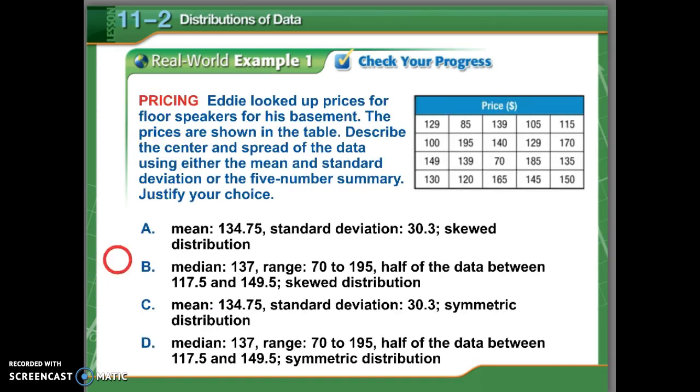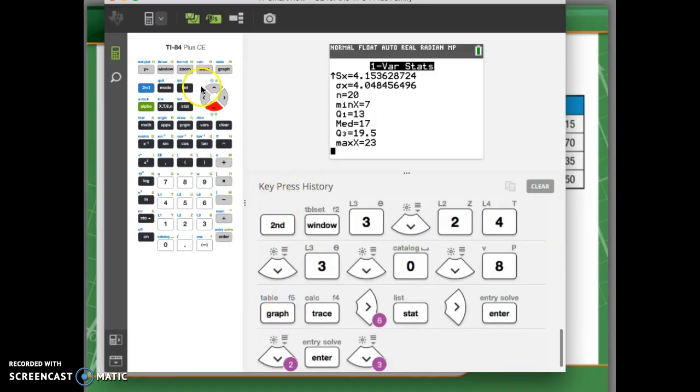Okay, our answer this time is choice C. If we are using the mean and standard deviation, that means this was a symmetric distribution. The mean and the standard deviation are also in the 5-number summary. Let me scroll back up from the first data set. The mean is X bar, it's 16.1 from our first one that we did, and the standard deviation is Sx, 4.1 from ours. But again, from the one that we did, we had to use the 5-number summary. We did not use the mean and the standard deviation. But that's where you get them, from the same one variable stats command on the calculator.